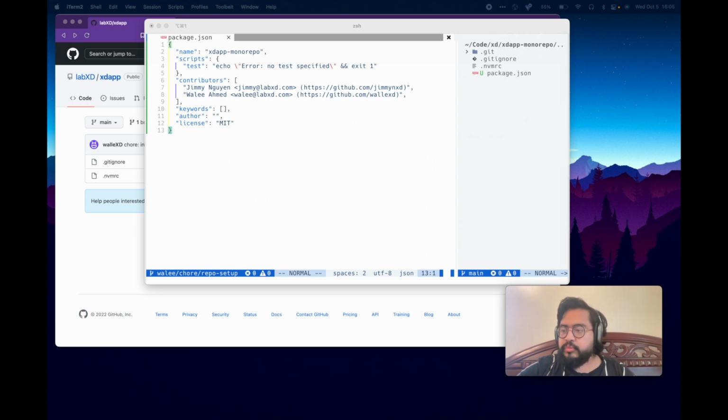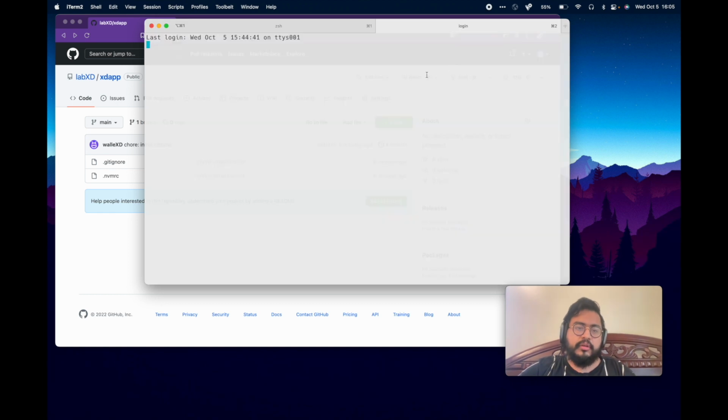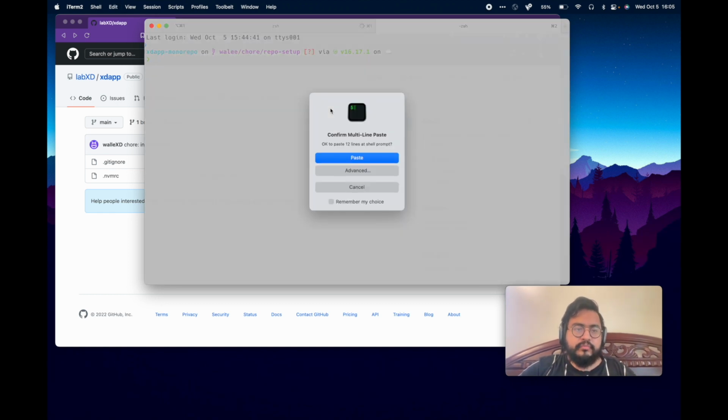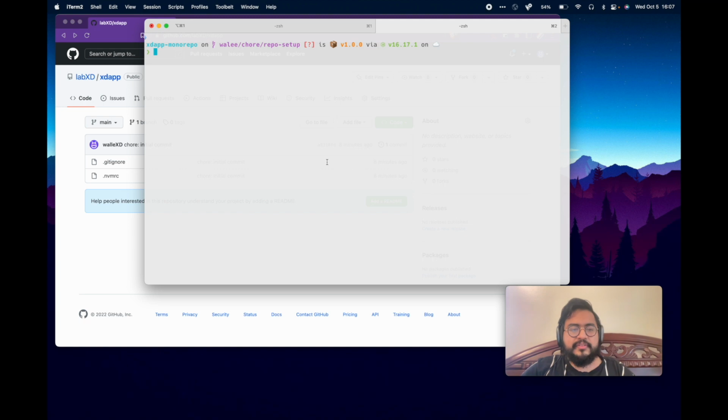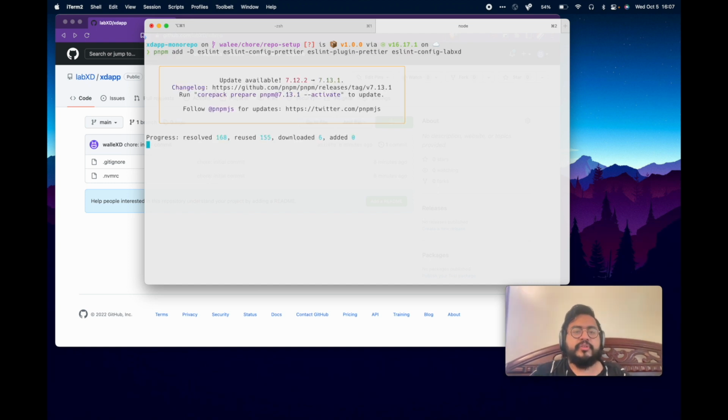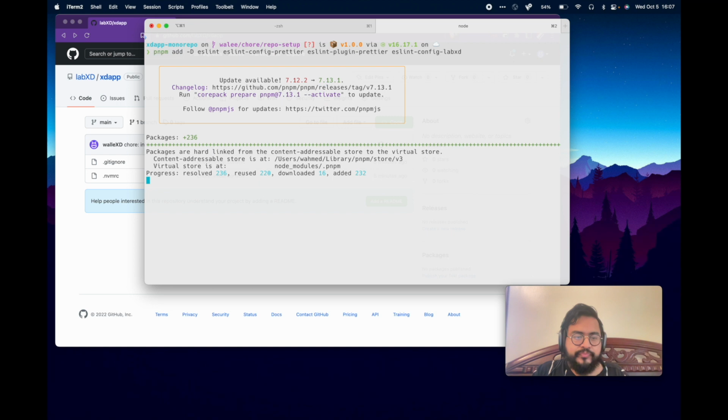First and foremost, let's set up eslint. We'll install the packages. I have this little bit here already. We'll install our dependencies. We have eslint, some prettier integration, and our own labxd configurations. We'll go ahead and install them.